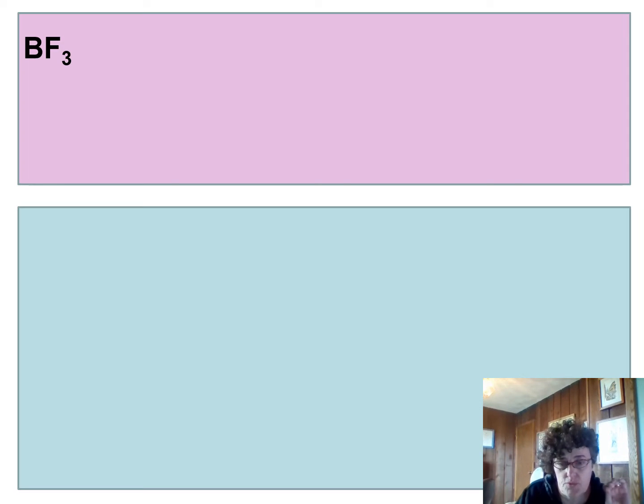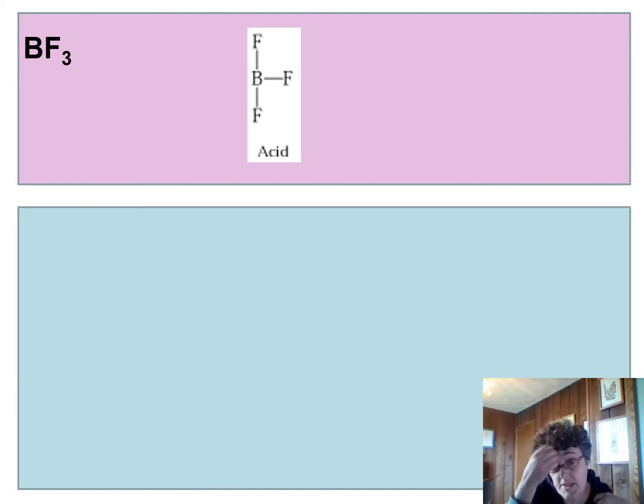Let's see some examples to illustrate the Lewis definition of acids and bases. Let's start with BF3. You might remember that this compound was mentioned when we did Lewis structures and the octet rule, and we mentioned that there were exceptions to the octet rule. This is an example of an exception: electron deficient atoms. If you write the Lewis structure for BF3, you will see that the central atom of boron has only 6 electrons, 2 per each bond around it.